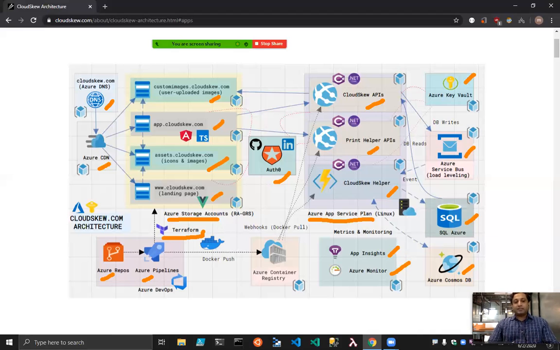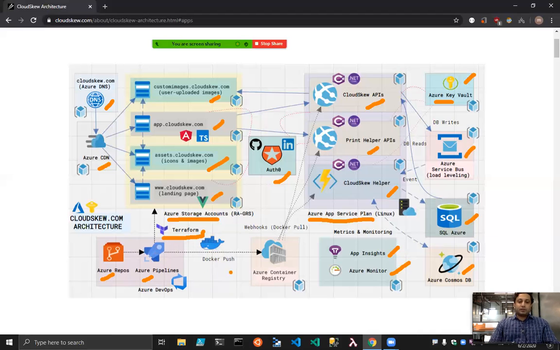So dev, test, and production essentially come from the same set of scripts, but they are all replicas of each other. The only difference is they have different key vault values, different host names, or different endpoint URLs and things like that. So the continuous integration ensures that everything is built, tested, and deployed to the test environment. It's not deployed to production.